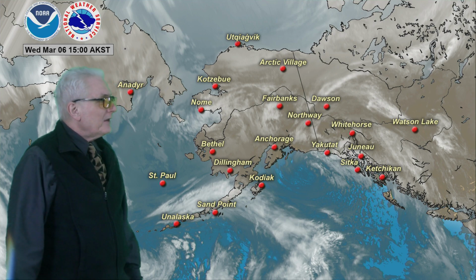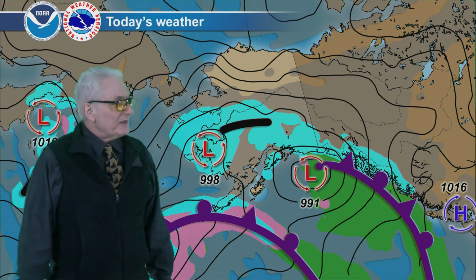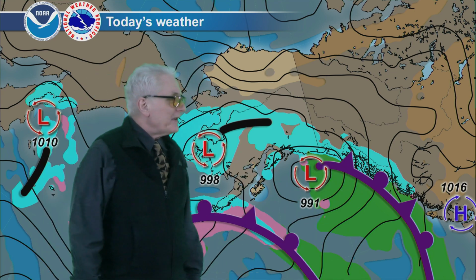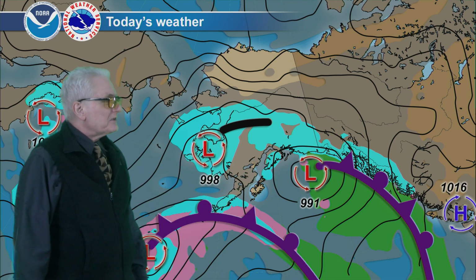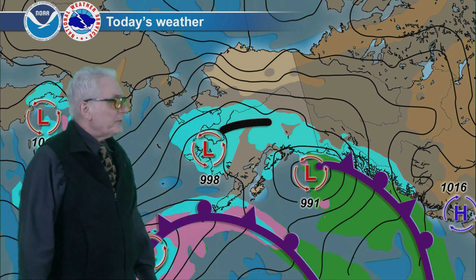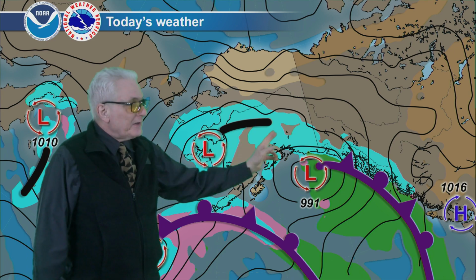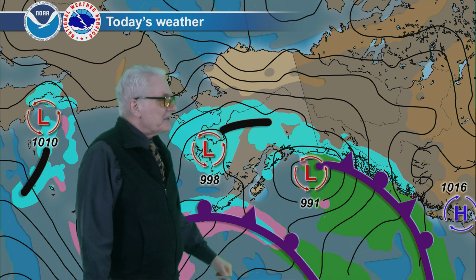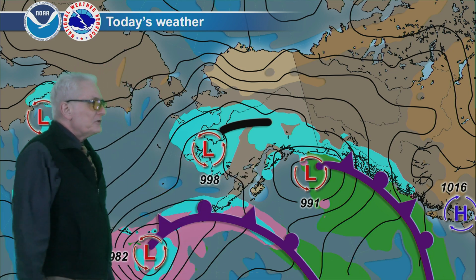And on the chart, you can see the low center here over the northeast Gulf of Alaska, and another front here making landfall along the coastline there. Break behind that to the north here, areas of light snow with this low center actually at the surface here over the southwest interior areas, with light snow and snow showers occurring and eastward there into the central interior and northern Susitna Valley. A few snow showers over the Kenai Peninsula, but nothing too significant.